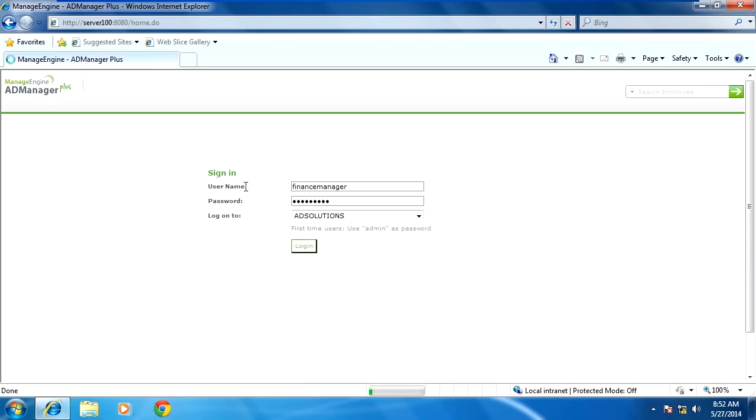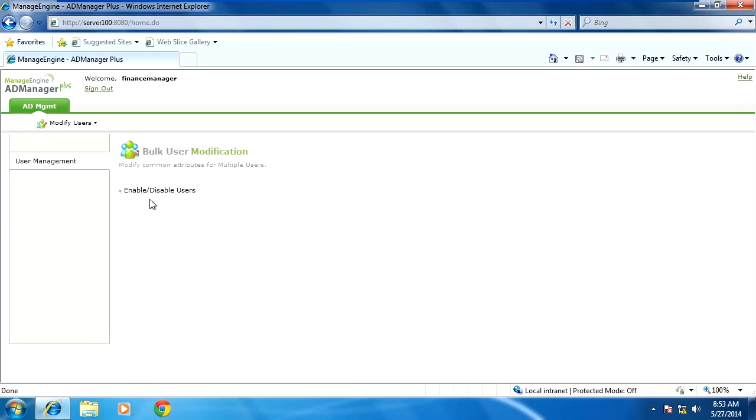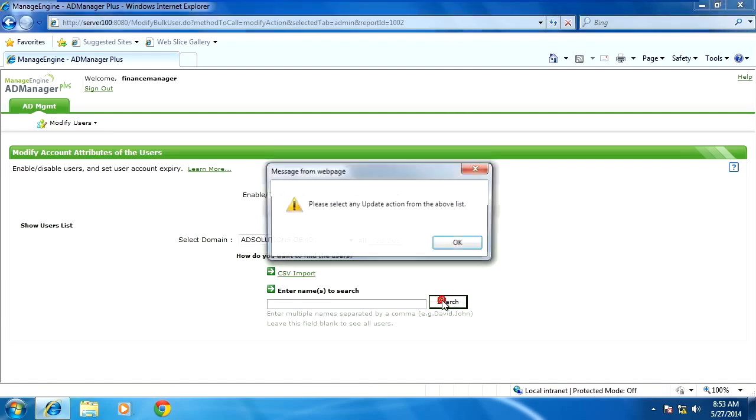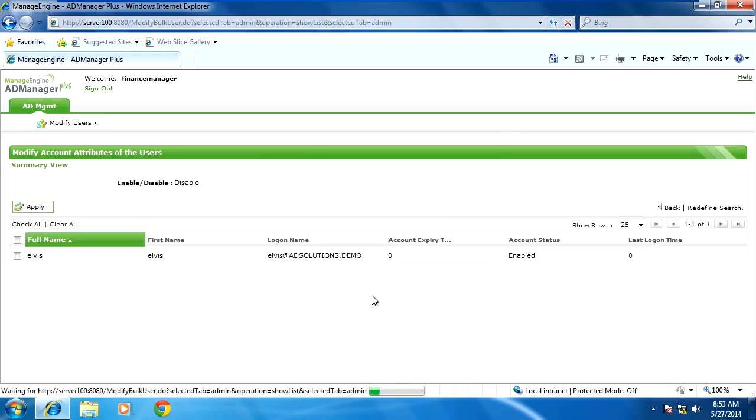Now, very important here, when the Finance Manager logs on, the Finance Manager is going to have a limited view of what they can control. Now, the limited view here is very different than what you just saw in the configuration of the delegation. I only have as the Finance Manager what has been delegated to me. Since it's only what's delegated to me, that's all I see in the tool. If I grant this user more capabilities, those will show up. If I deny those capabilities, then those will go away in this view. So here you can clearly see that once I set that I'm going to disable this, now I see only the users that are in this particular organizational unit.